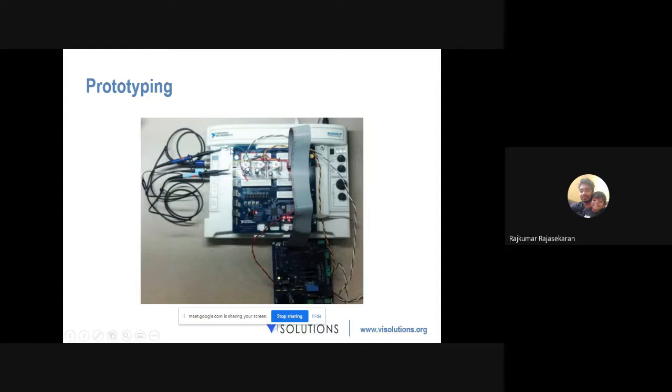You can place these components on top of these boards. We can send that voltage data to this particular circuit and get the response. You can control the MOSFET gate, and we can get the response back in an oscilloscope. So there are some dedicated hardware which enables you to make measurements and controls an easier task.